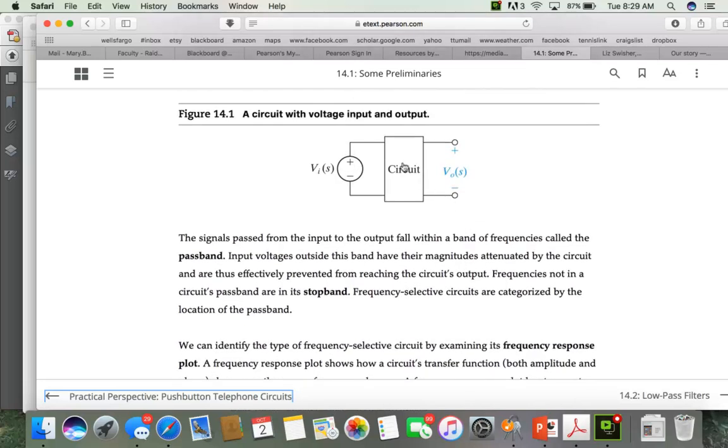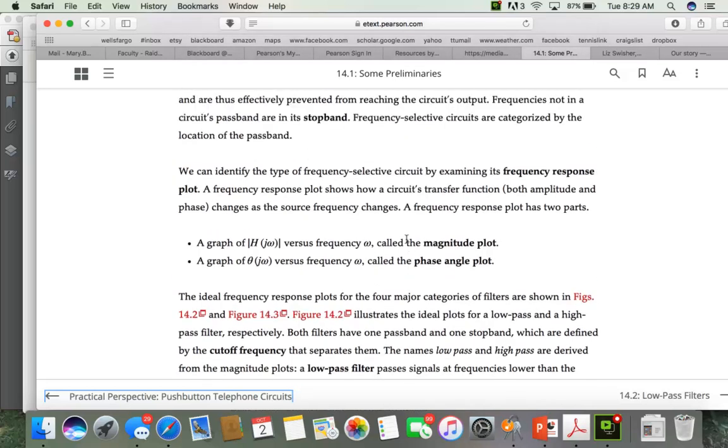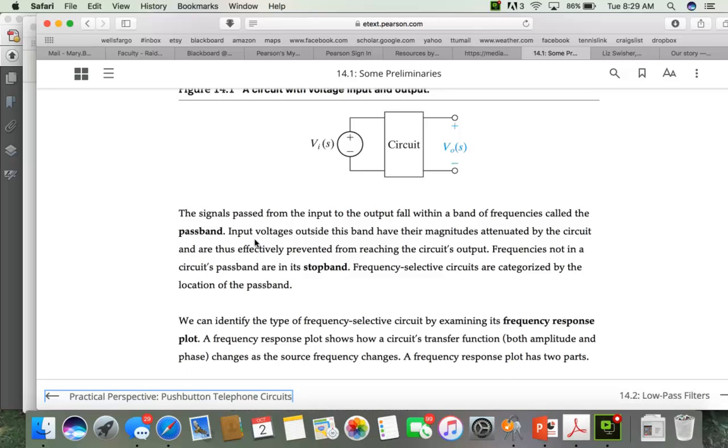And what the filter is going to do is it's going to do some things to the signal as far as its frequency is concerned. So a little bit of preliminary stuff. Often in frequency selective circuits, which are also known as filters, we have some definitions. The part of the signal that manages to make it to the output occurs within a frequency band that we refer to as the pass band. The frequencies that are blocked from reaching the output are in a range that we refer to as the stop band. And basically, what kind of filter you have depends on what kind of pass band you have.